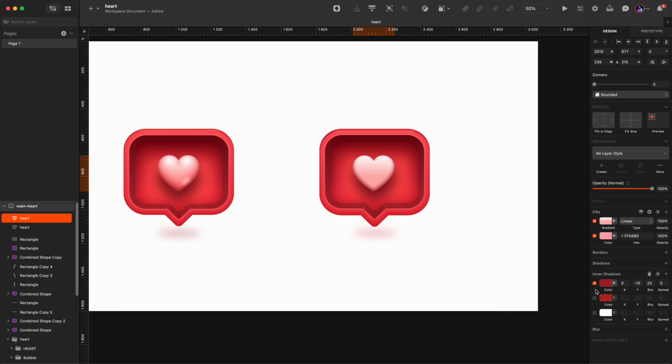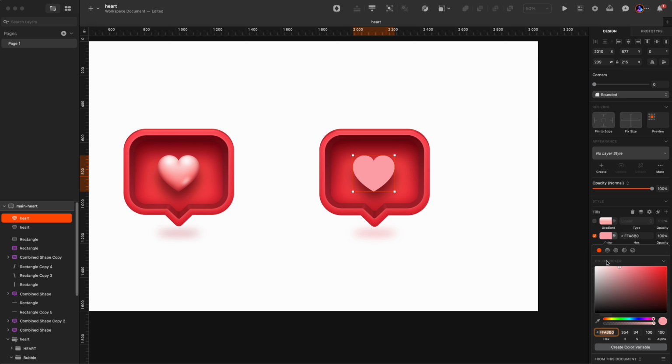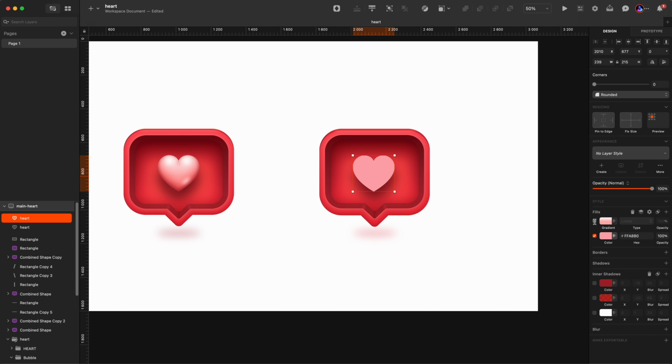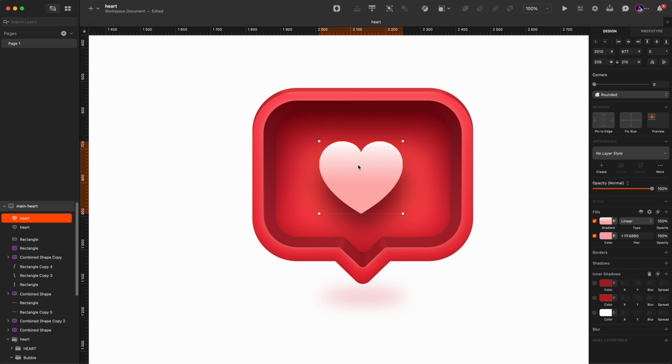So let's turn off the inner shadows first, and let's turn off the top fill. So let's start with just the main fill. The main fill is the solid color, 100% alpha, a light pink, let's say, FFA8B0. Then if we add another gradient on top of it, we can create this effect where it gets lighter, almost white at the top, and then goes down to the pink one.